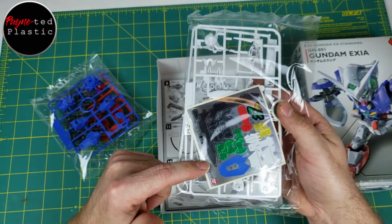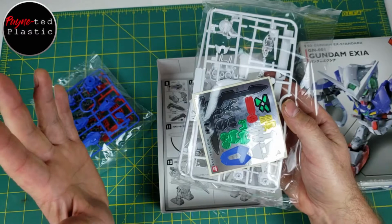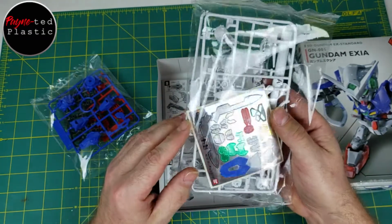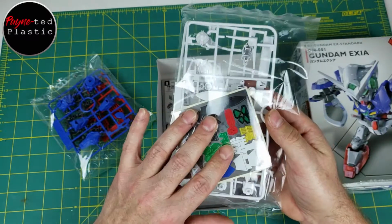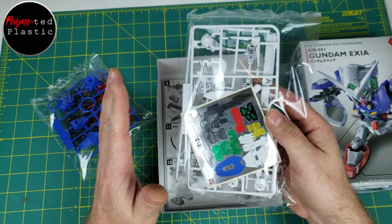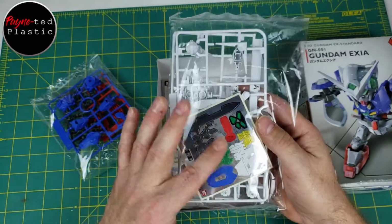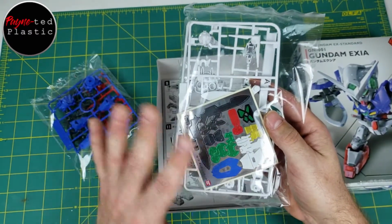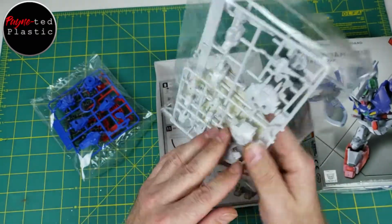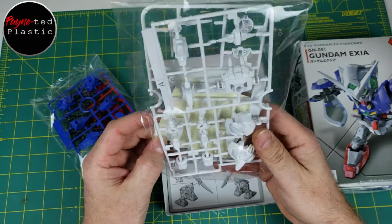A ton of stickers, all right, and as you guys know, if you watched the last build series, I absolutely hate stickers. I'm going to apply them when we get the model finished, just so you can see what it looks like out of the box, but they will be removed and we will paint anything that should be a sticker eventually. But yeah, these are all the sprues.